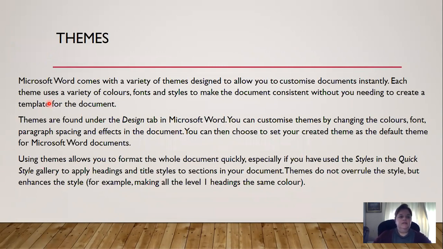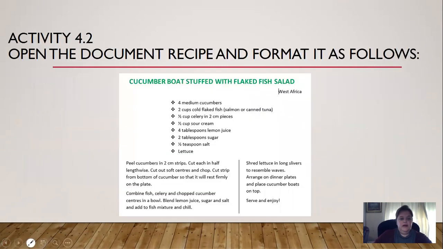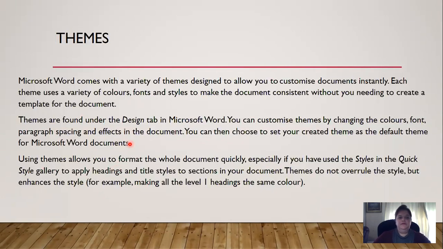So Microsoft Word comes with a variety of themes designed to allow you to customize documents instantly. Each theme uses a variety of colors, fonts, and styles to make the document consistent without you needing to create a template for the document. So especially in PowerPoint, I use a lot of themes. So for example, do you see here this theme? So every single slide is going to have the theme of this board at the bottom. Okay. Themes are found under the Design tab in Microsoft Word.